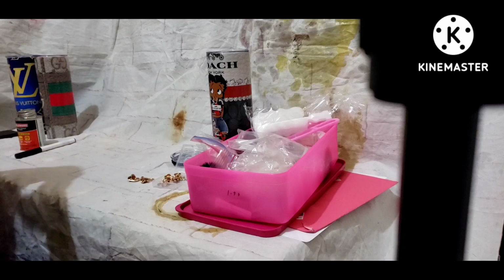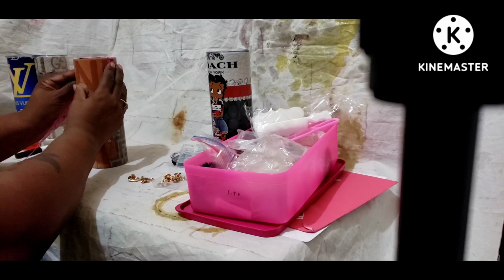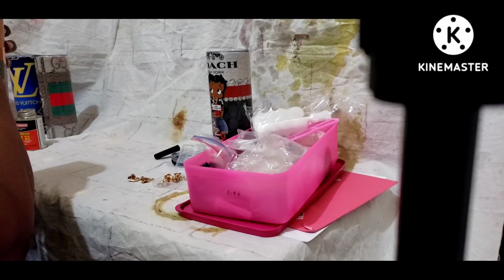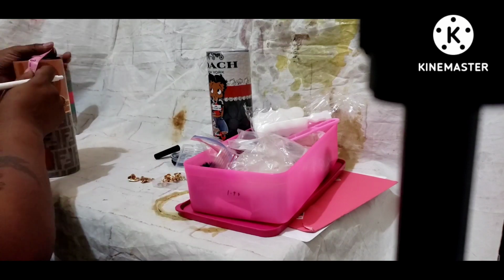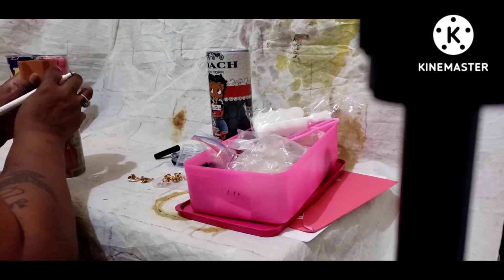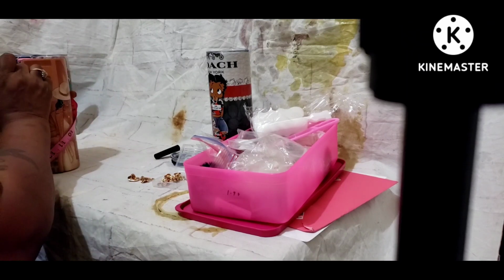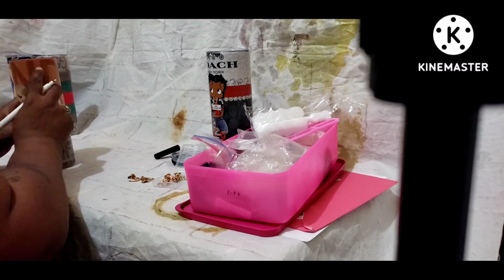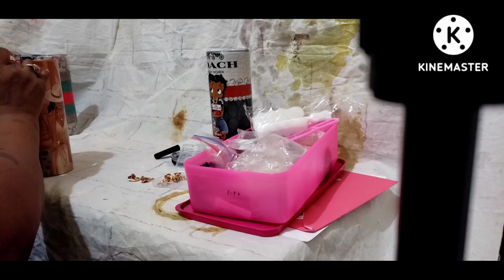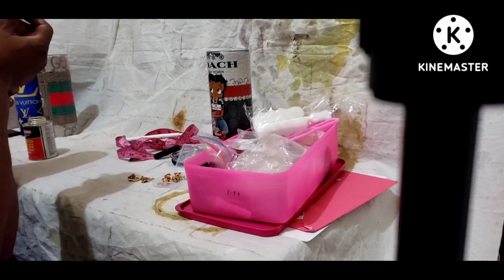So now that I have pressed all the mugs, as you can see, they're there. And as I was telling you at the beginning of the video, when you're putting your pieces on, you really want to measure it. So pull out your measuring tape, and you want to measure because you want it to be even. And then make sure you have like a little marker or a pen, something where you can mark it, put your little dots, so you know your thing is even on both sides. So that's where that comes in handy. As I said at the very beginning, when it's the supplies, when I said you're going to need a measuring tape. So here it is.